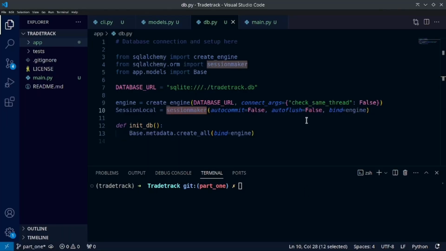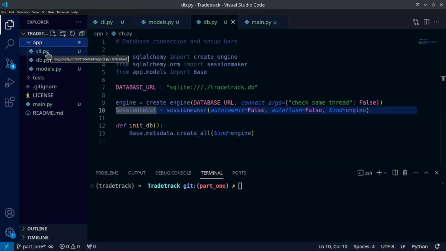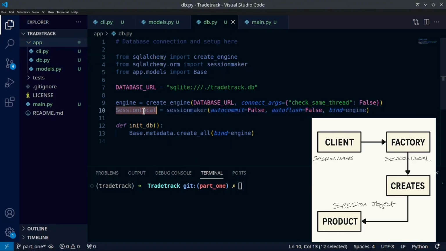Okay. So with that said, our create_engine is how SQLAlchemy connects to the database. And then we have our SessionLocal here, which is a session factory. When we start creating our cli.py functions, we're going to come across SessionLocal, which is where we're going to call SessionLocal, and it will create a session for us.